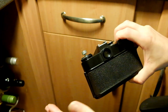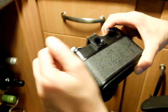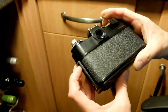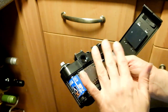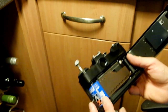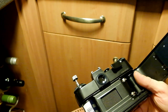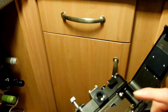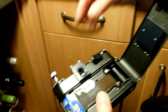And I'm going to cut the video at this point and come back when I've gotten to the end of the winding. You'll feel this release as soon as it springs out of here. If you're really, really careful, you can stop at that point, pop open the film back, and see that you haven't lost the film inside the canister completely. To be quite honest, there's not a great deal of use for that unless you develop your own film, especially black and white, because this makes it easier to actually start feeding the film into your developing drum if you leave it exposed.